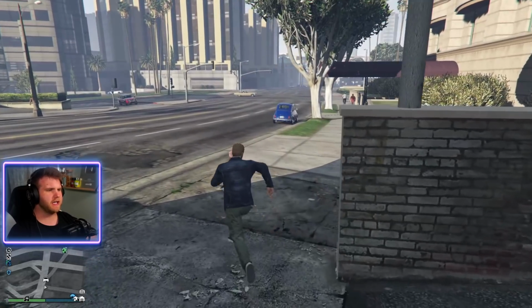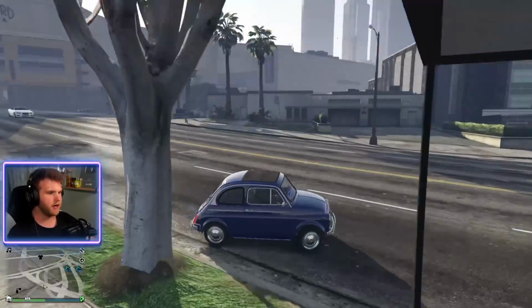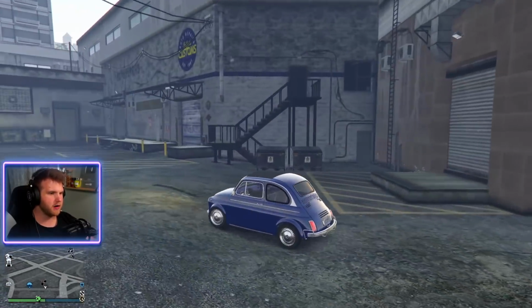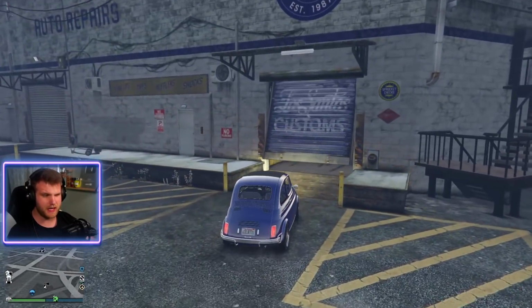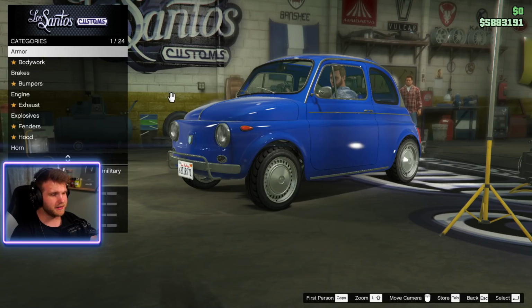The car's been delivered. It's here. Oh my gosh, this thing is small. Okay. All right. Well, we gotta make this thing super sick. Kind of nervous, honestly. Tiny cars don't really do well for speed. It's gonna be tough because not only is it tiny, it's really freaking old. All right, let's start upgrading this thing.